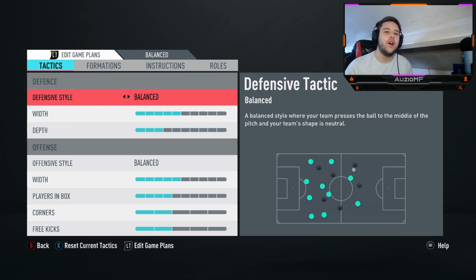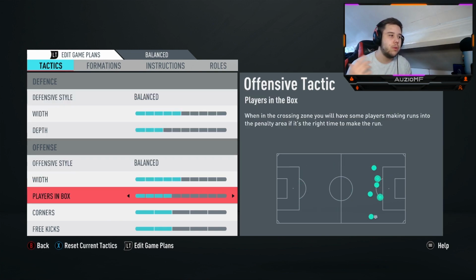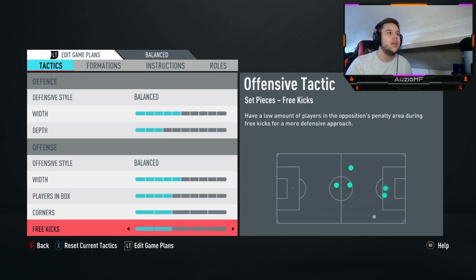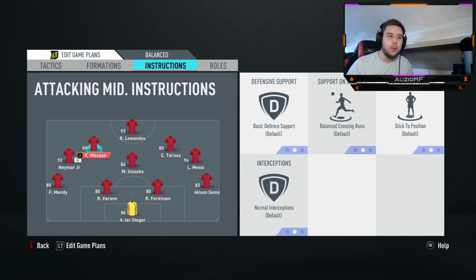Now, my 4-5-1 tactics, I use the formation just for chemistry, but this is how you're gonna want to start off the game in the first 2 minutes. Obviously, when you switch it instantly to the attacking one, but this is what you start off: balance, 3 depth, 5 width, balance, 5 width, 4 players in the box, 2 corners, 2 free kicks. That's simple as. Instructions, literally, I have no instructions on anyone, because this formation literally doesn't matter.